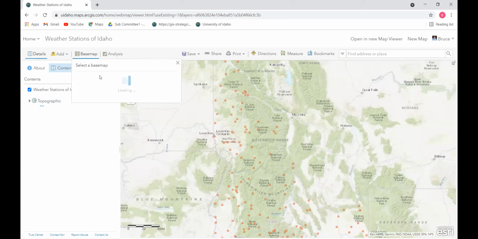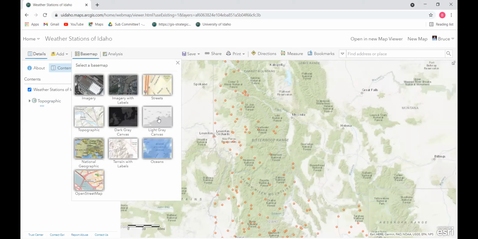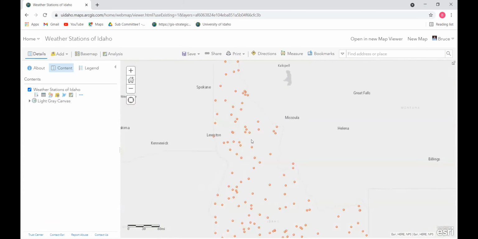We can change the base map in here if we don't like that base map. We can choose a different type of base map for what you want to share with folks. That's certainly available. We can add data from different locations. Now we could browse the Living Atlas, for example, right? Or we could search for layers from just the University of Idaho or all across ArcGIS Online, or just within our content, we could add other layers.